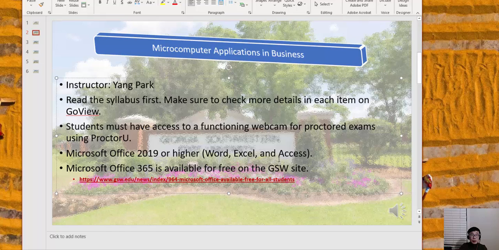If you don't have that particular version, you can get Office 365, downloaded free from the GSW website. So you can take advantage of that.